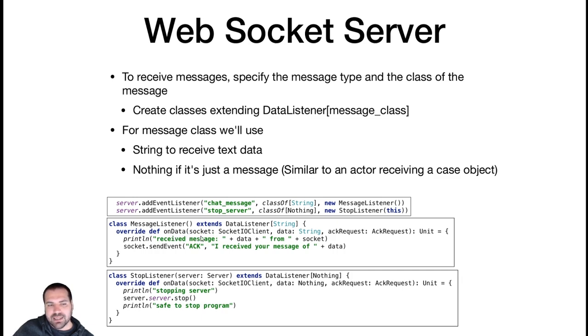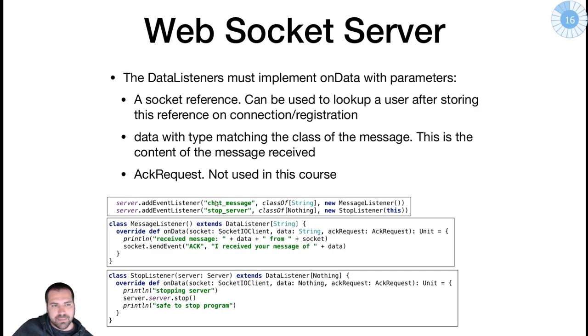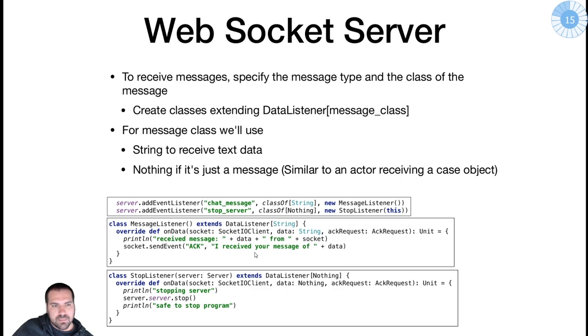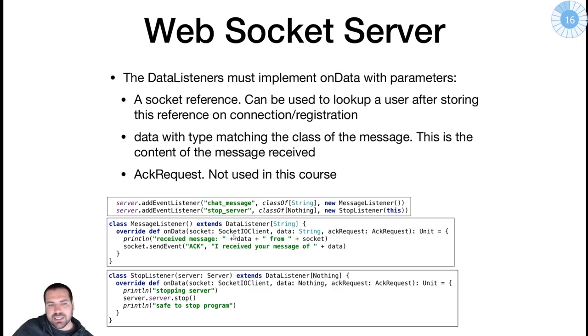The onData method takes a reference to the socket, just like I think should be on the next slide here. It's going to take a reference to the client's socket, just like the onConnect and onDisconnect did. It's going to take the data that we just received of the type that matches the type parameter. So the data, the type parameter, and the classOf here all have to match. These all have to be consistent to the type that we're expecting. Chat message, we're expecting the client to send us a string. All these have to be string.